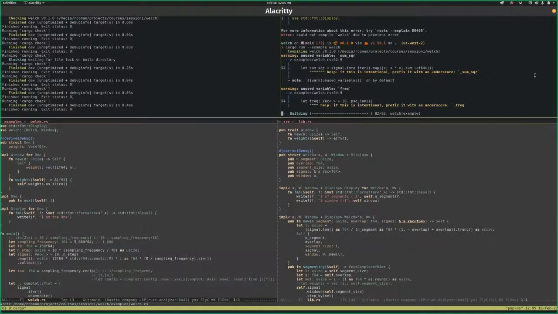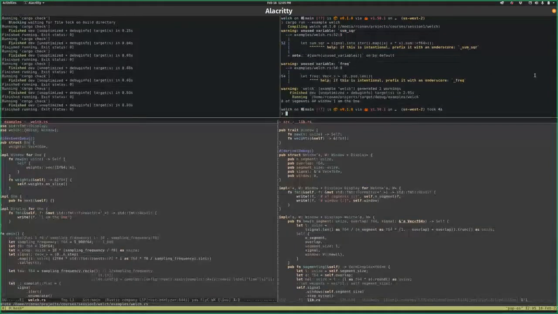Okay, now it's compiling, you see. So the compiler will force you to go through all that, do all this check for you, and now it printed.